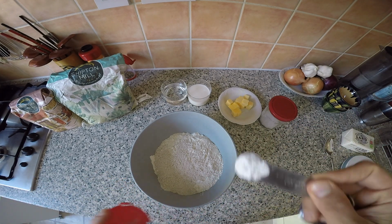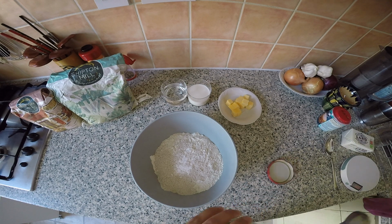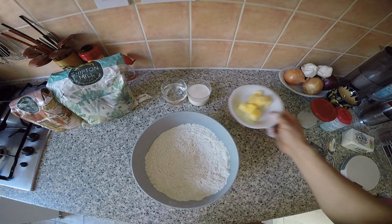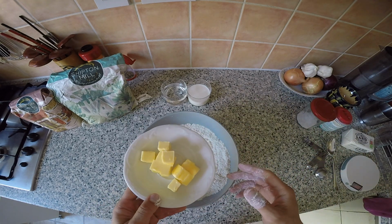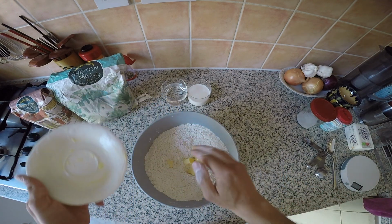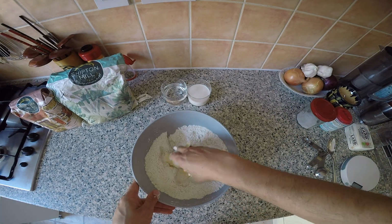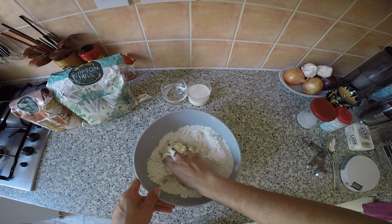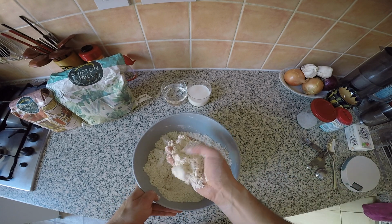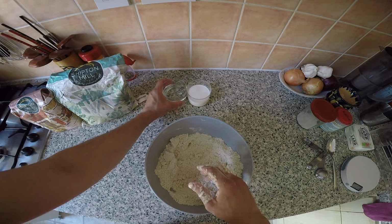Half a teaspoon of baking powder and half a teaspoon of salt. Now I'm gonna mix this for a little bit, and then I'm gonna add 60 grams of room temperature butter. Traditionally, flour tortillas are made with lard, and you can totally use lard if you want to, but I just chose to use butter because I really like the flavor like this and the texture that I get at the end.